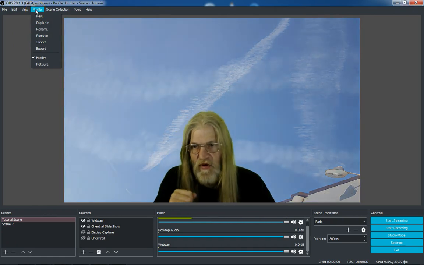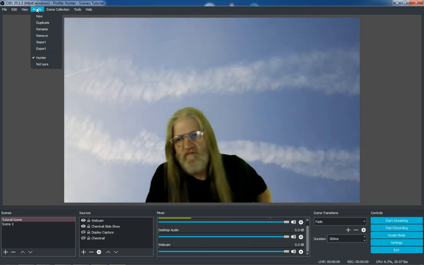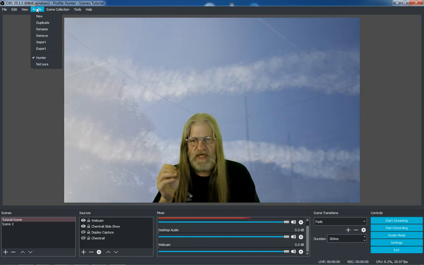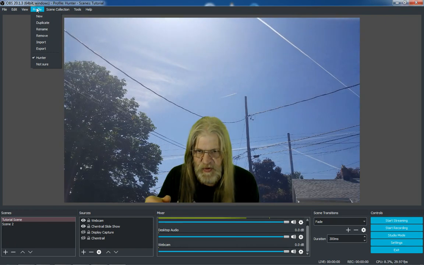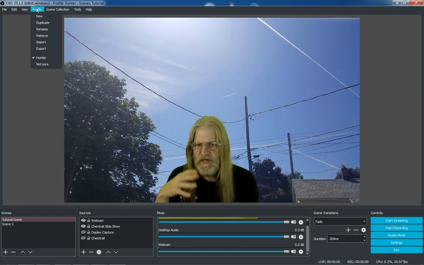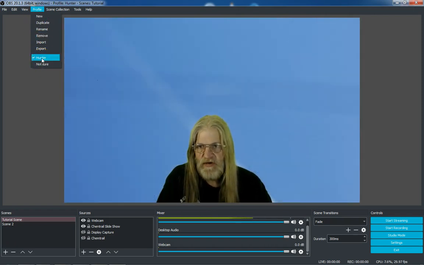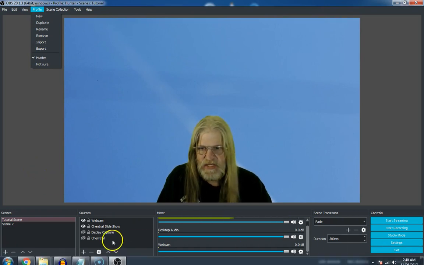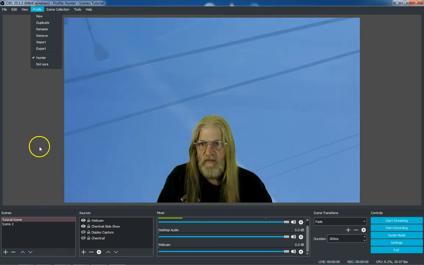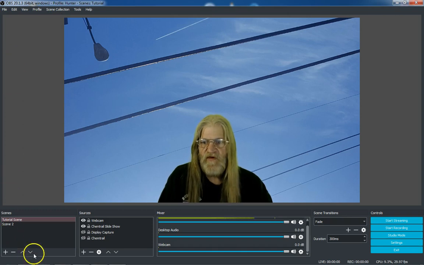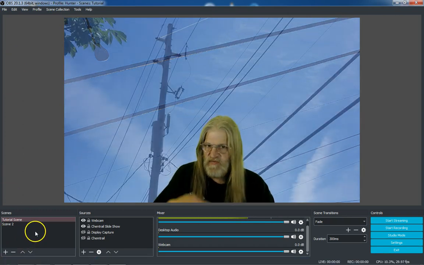Okay, Profile. What is a profile? A profile is for all the settings that you have for frames per second, audio, all the different settings that you have set for a particular scene. So right now I have my settings for the scenes that I have in here, but I can rename that, I can remove it, I can duplicate it, I can create a new profile for a new scene that's going to have different settings.